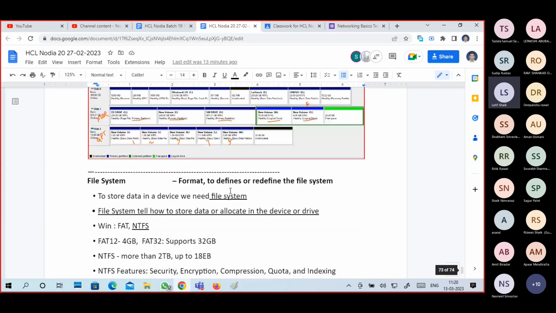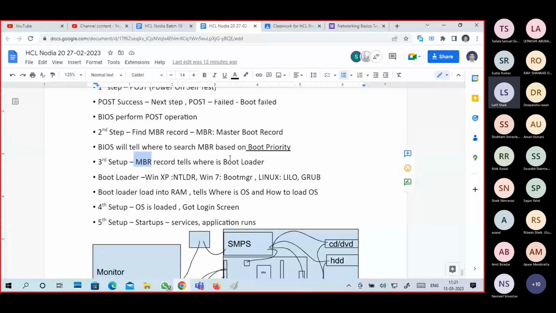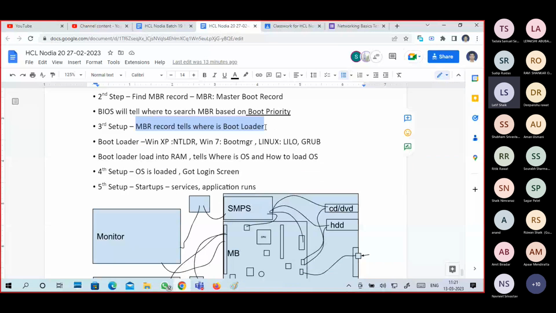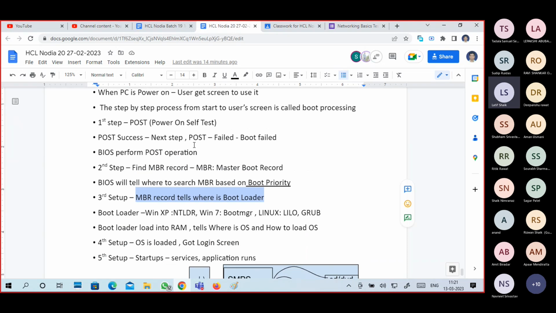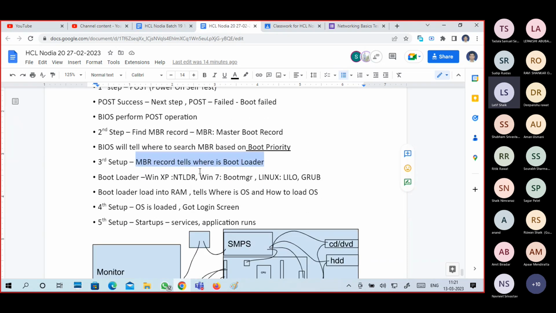So MBR tells where the bootloader is. Is it in C drive or D drive or in any special drive? Okay, guys, up to here. Post, boot priorities, MBR record.